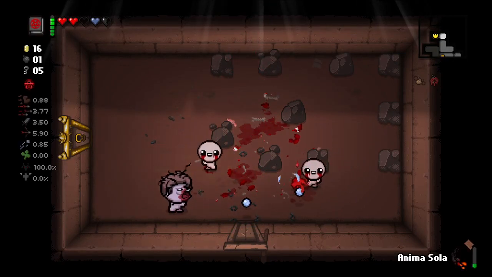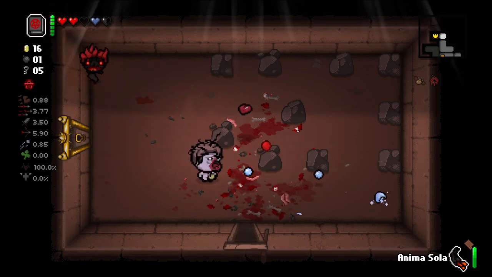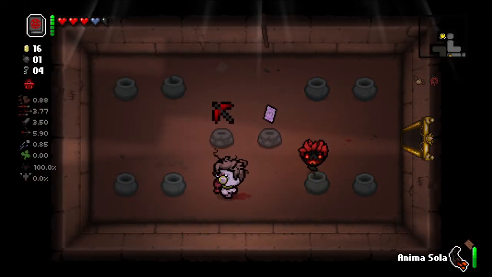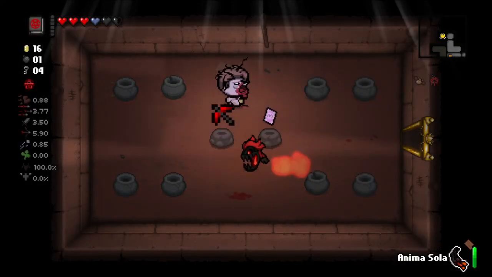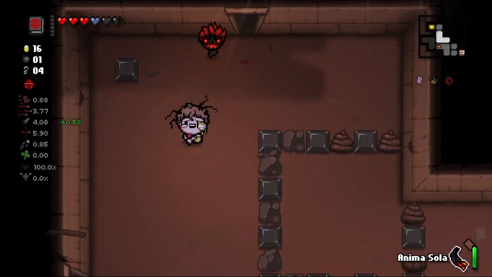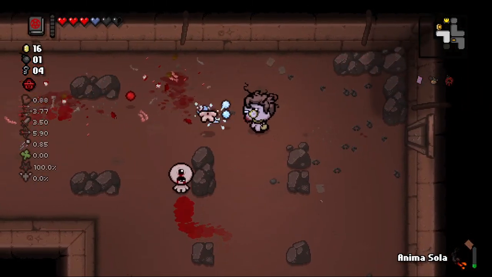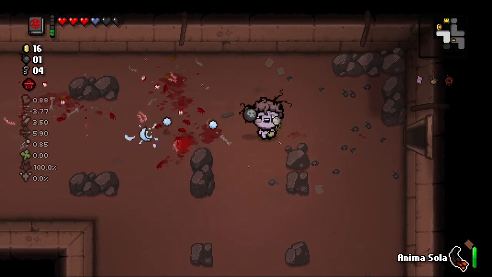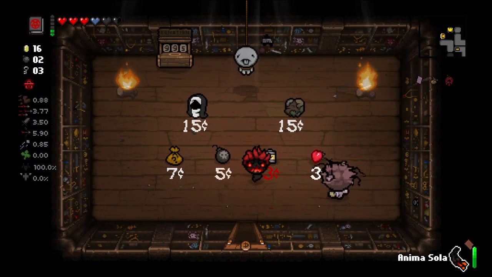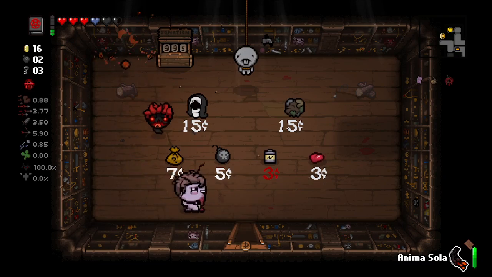You can't use him offensively like that. I've got this Anima Sola in the bottom right that I can use to shackle him. And if I use it again, I can unshackle him and he will always instantly charge when he unshackles. Okay, I can take both, but I don't even want the other item. Getting hit by him is really bad. I will get hit by him on purpose at some points in the run, though.